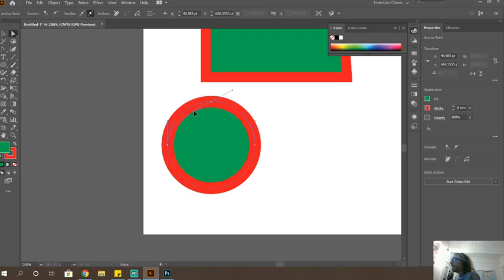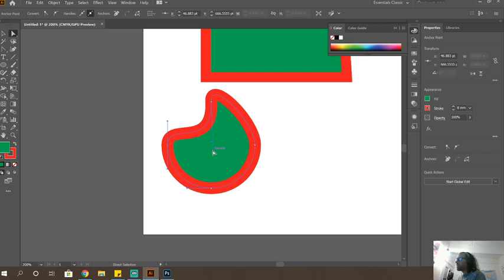I can control that by moving that handle. I can move it out, I can move it in. So basically I'm bending that path as we go. I'm just going to check chat and make sure everything is okay. I think we're all good. Awesome. So you can start to control those handles and create that kind of content. Again, perfect in quality, puny in file size, and we can scale that up as much as we want.